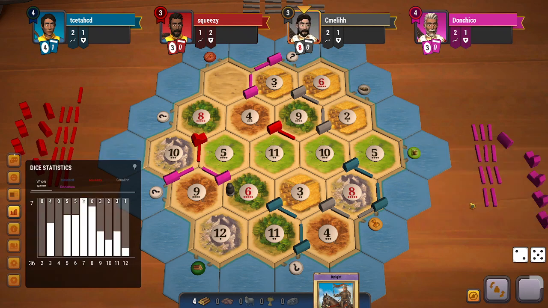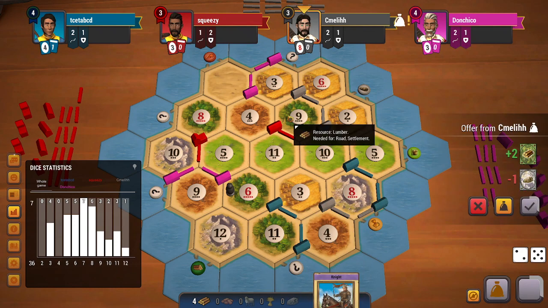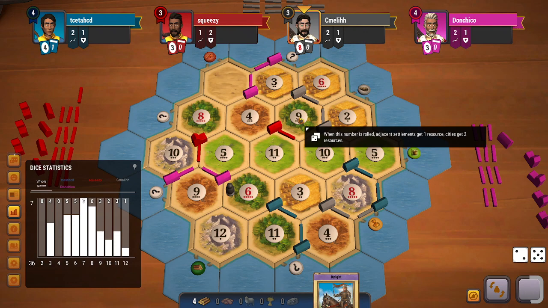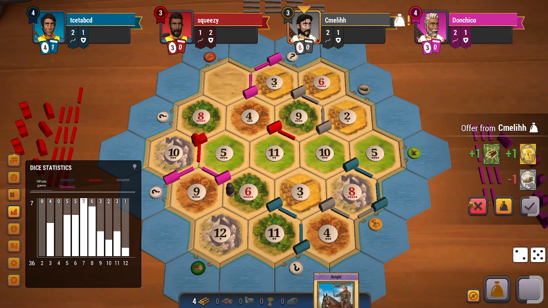So most likely, I will be playing my knight and blocking the 9 wood, stealing from red. Yeah, I have to do that. I mean, red is not in a very strong position. I would still consider grey to be in a stronger position, so I might still continue blocking grey.